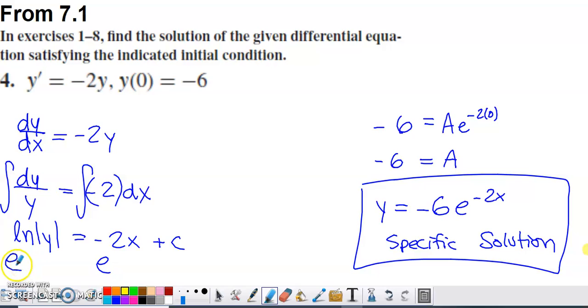Now, you'll notice I told you to ignore these base e's. What I've done is I've exponentiated on both sides of this equation because we would like to have y isolated. So if I'm trying to isolate y, I'm going to have to undo this logarithm. So I'm going to get that to happen by applying the process of exponentiation. Both sides become powers on a base e.